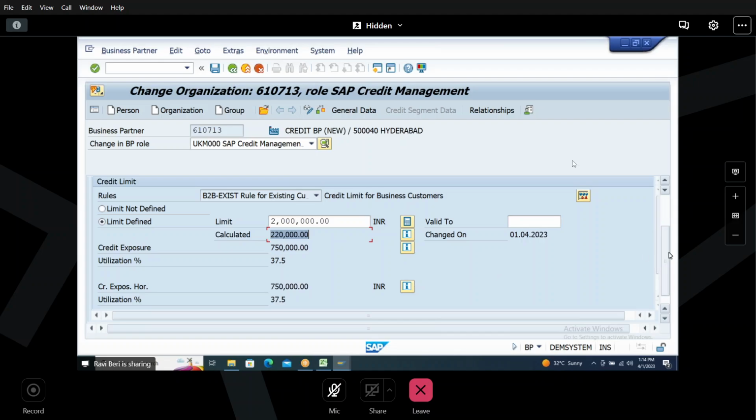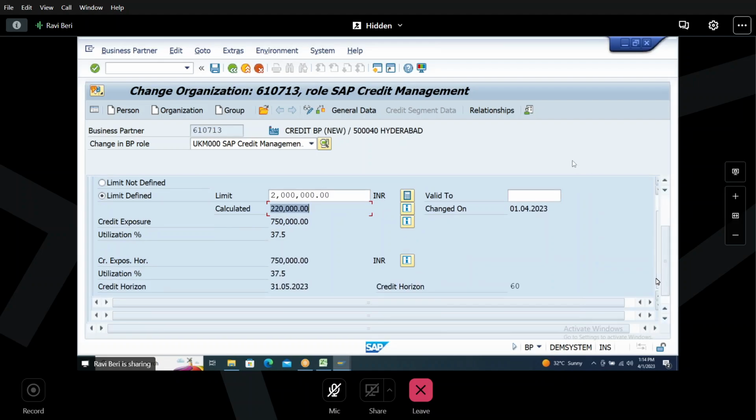So here, the order value which is blocked for credit will not update into credit management. In automatic credit check, any order if it is blocked for credit will not update into credit management. So 9 lakhs will not update. If one releases it, it will be accountable. If you release that order, then it will update.